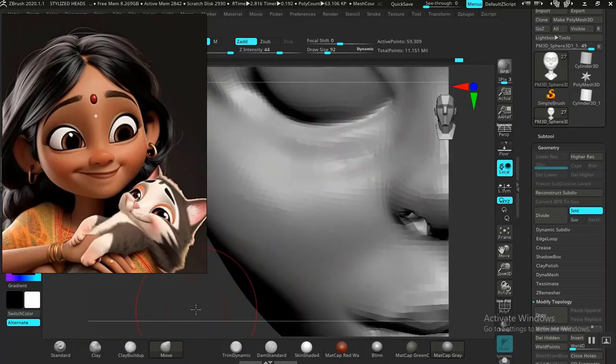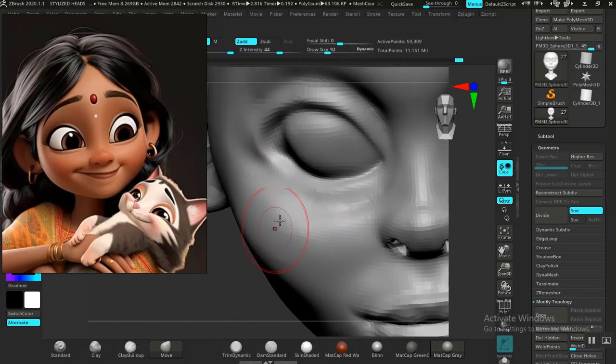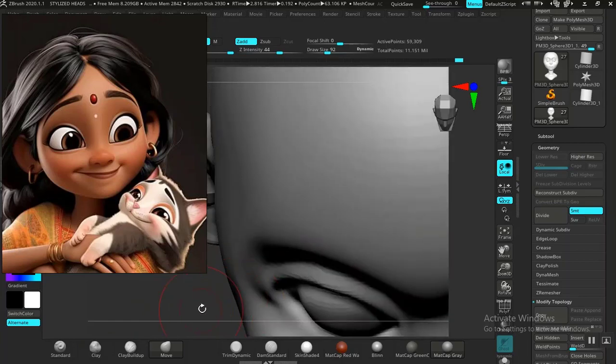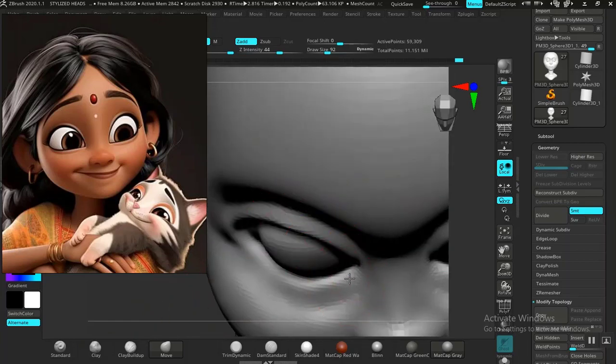Then this part should be a bit smoothed. I think I need to, let me just do from this angle, just try and push this inwards a bit more. Inwards like so.